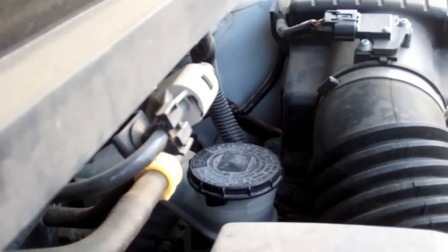Okay, we're at the master cylinder. You see the fluid level is below the max. That tells me that we probably have a worn out brake pad somewhere, which is why when I'm doing this I'm going to check all the pads thoroughly.